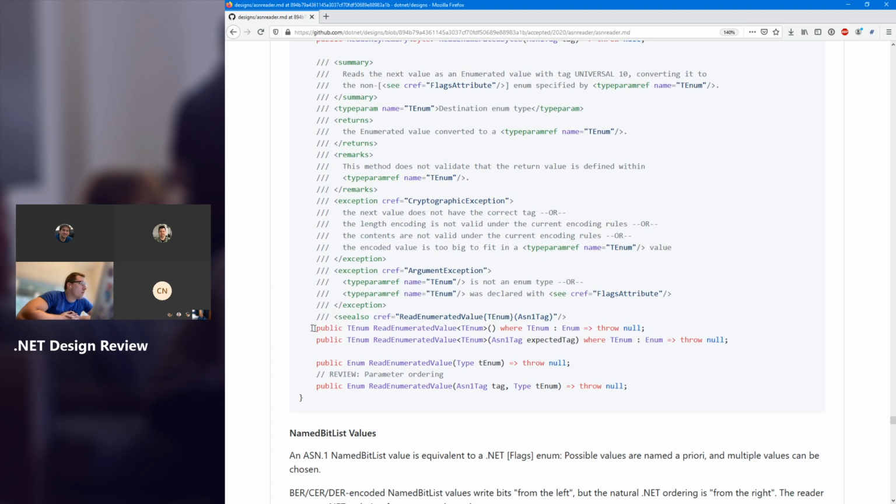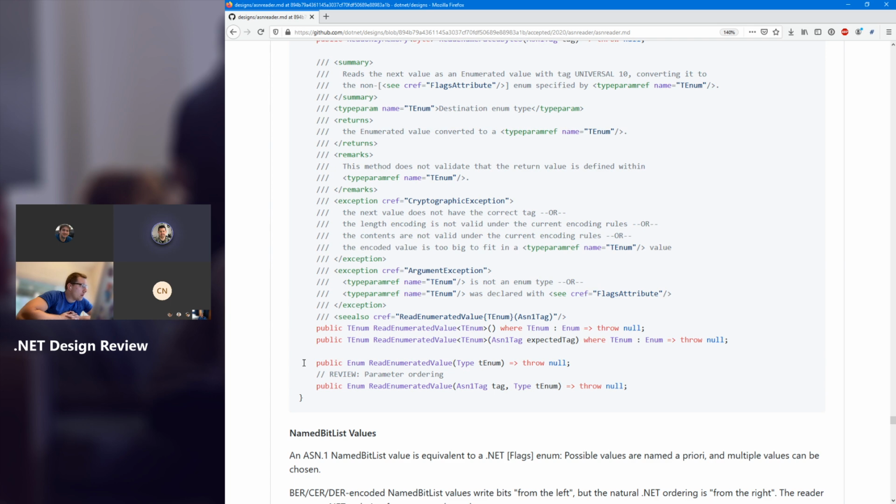Then there's the generic one: this maps to this enum, give me back the value, which can of course throw if it's out of range of the enum that you've specified. And yep, here I did say read enumerated value returns enum, not object. Further evidence, and the other one should take enum. Yep.